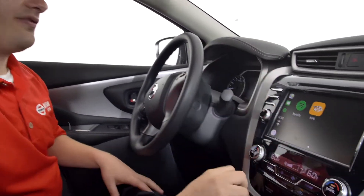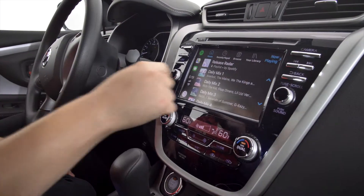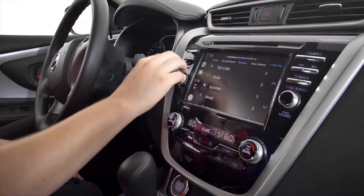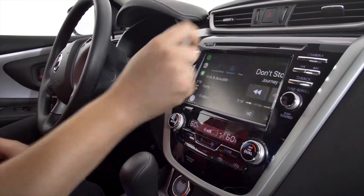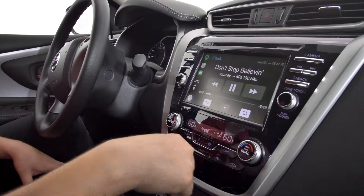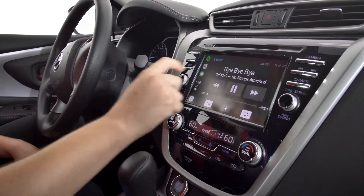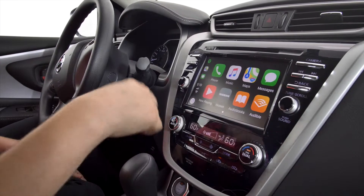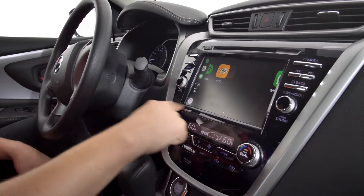Another big feature is that you can access your music. This will give you access to everything you've listened to and let you browse through every type of music and genre possible. You can jump back to what you're currently listening to, add shuffle, add something to the queue, or simply hit repeat. You can also drag through songs, and of course you have your standard Apple Music as well. Any type of music app you have will be able to be pulled up here.